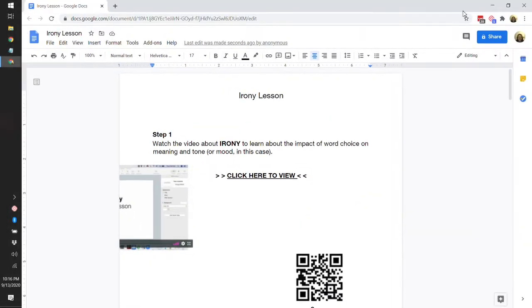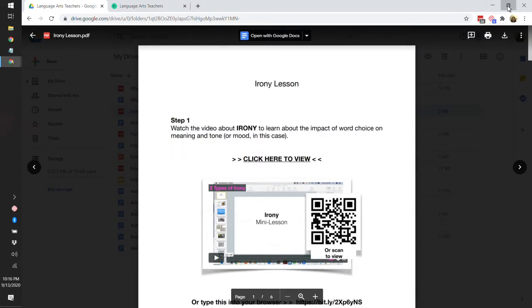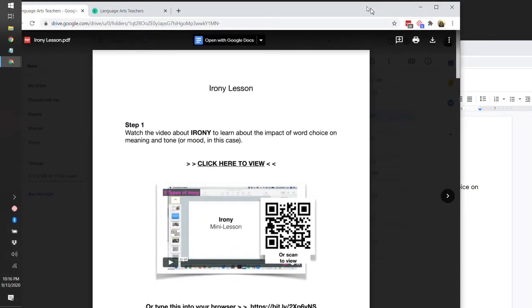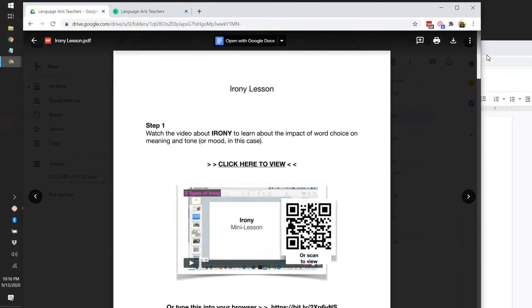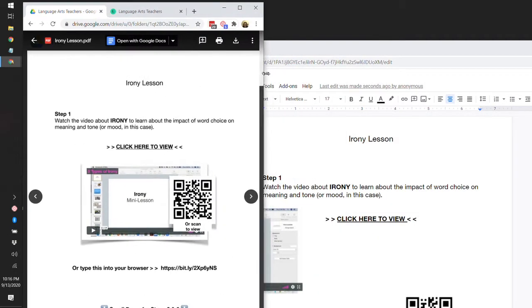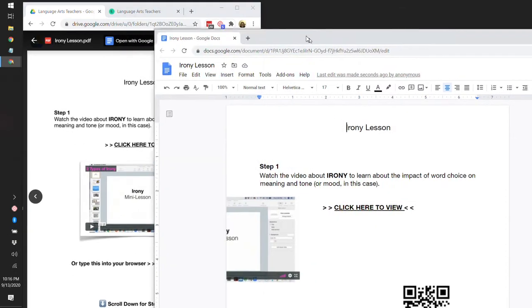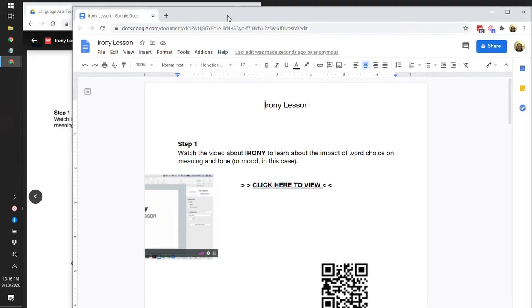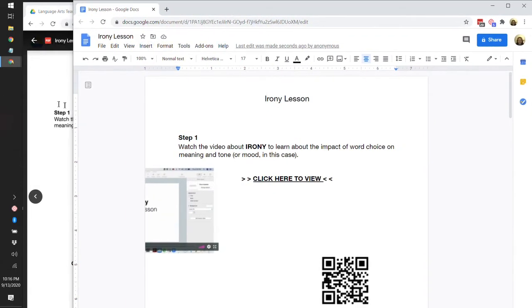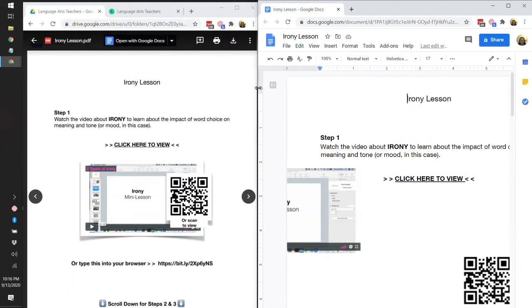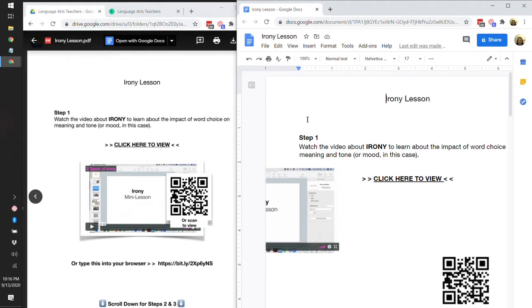You can just resize your screens so that you can see one on each side. There are some shortcut ways to do this, but I'm just going to do it manually today. I'll put the Google Doc on the right side and the PDF on the left side.